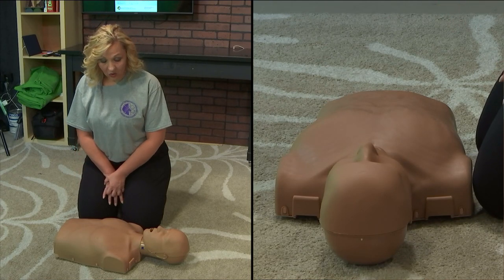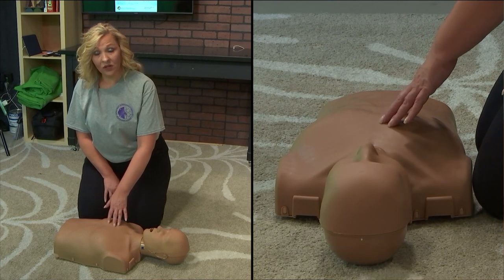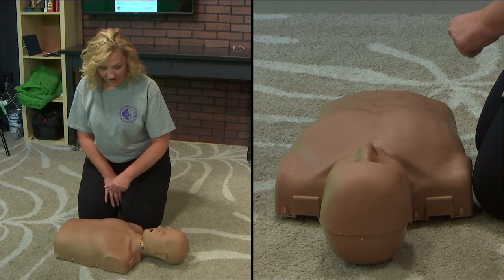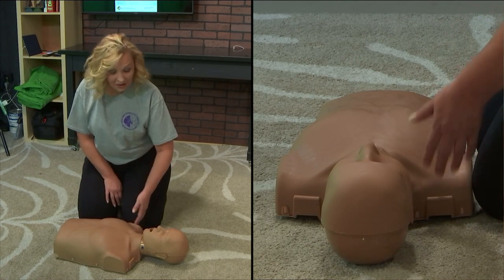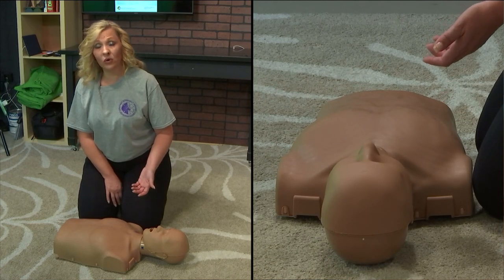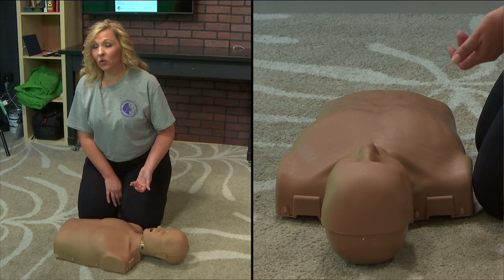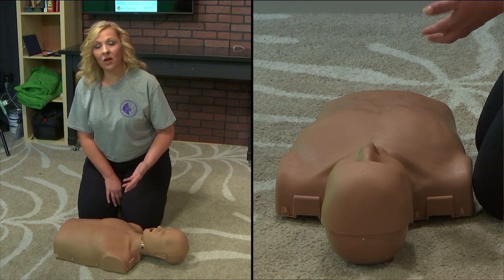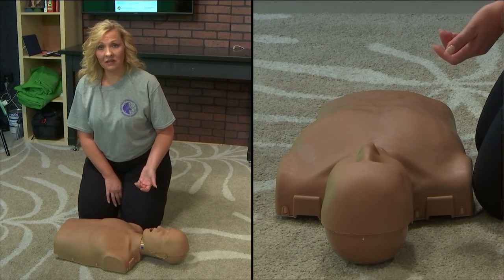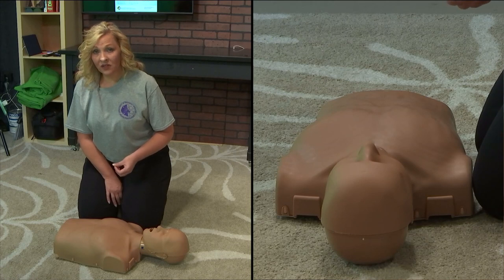Today I'm going to show you how to do a very simplified CPR until help arrives. As suggested, we're going to make sure the person is unresponsive — we're only taking five seconds to evaluate that. Tap, tap, tap — they didn't respond. We're looking at them: no notable breathing, no respiratory effort or it is not of good quality, poor color, and all the other signs and symptoms already discussed. At that point, we are going to go ahead and give CPR.